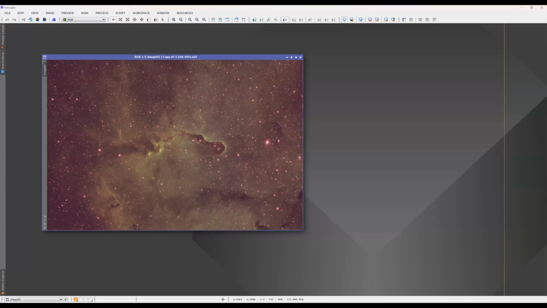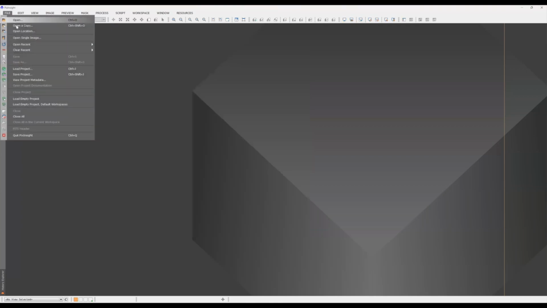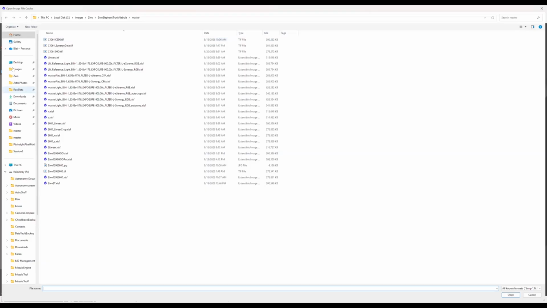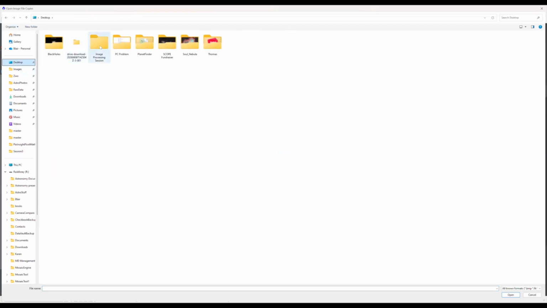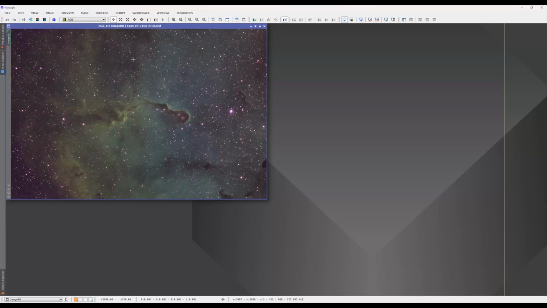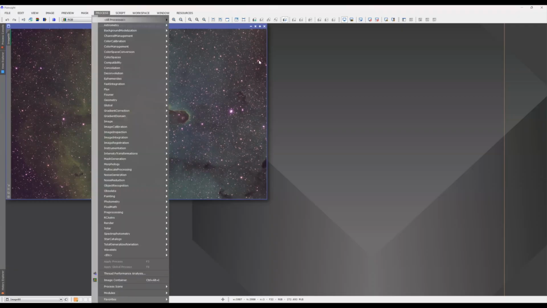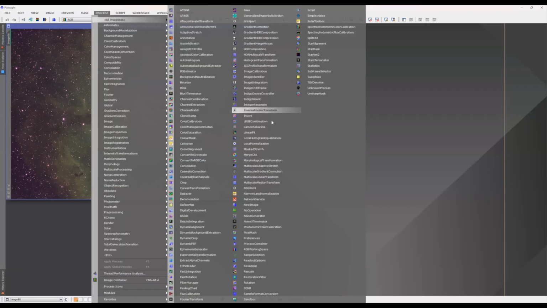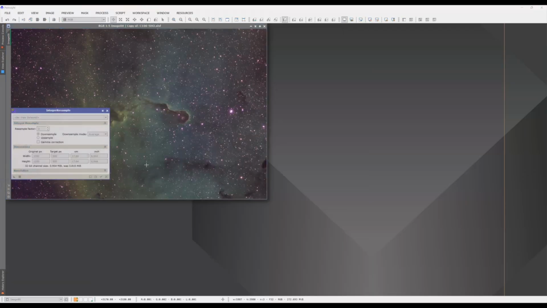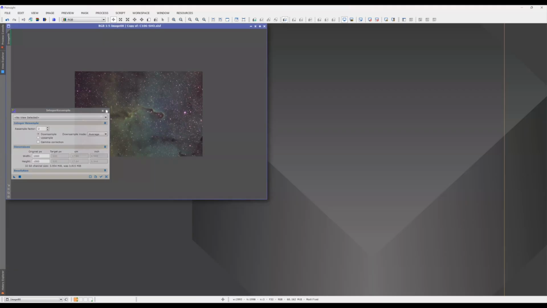I'll give you an idea, one second here. If we do this stretch the right way, which is to get rid of the stars first, so bear with me. I'm going to do one other thing. This is the screen stretch for this image, by the way. I'm going to do one other thing just to save time. I'm going to shrink the image by 2, integer resample. There we go, by 2. It will make the AI tools much faster.